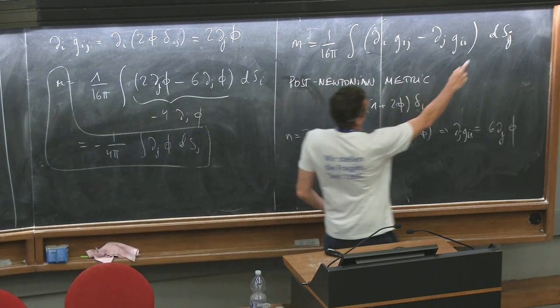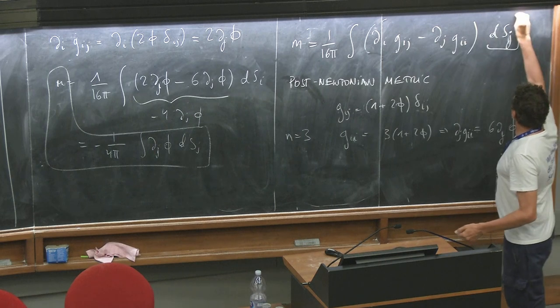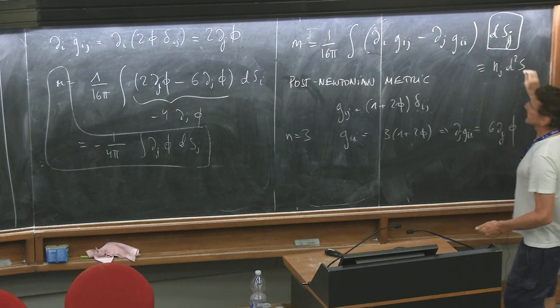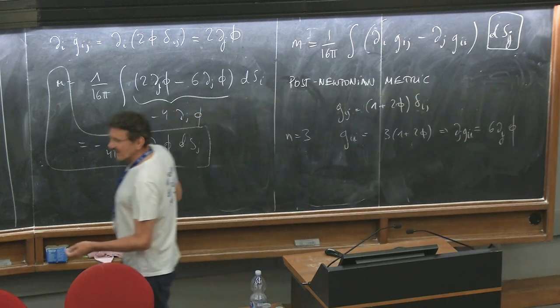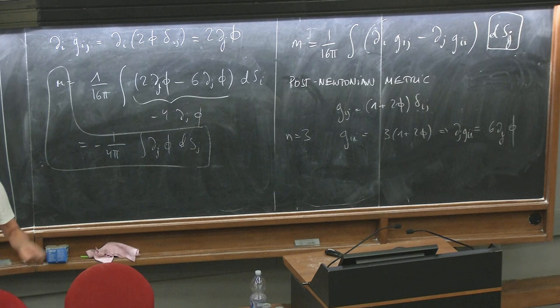It's included here, right? dS_j means the normal times the surface area, or if we are in higher dimensions, n minus 2 area and n minus 1 area. And then this n gets a conflict of notation with this n, so that's the best way to write it. Good. So it was quick and dirty, but we recover something which gives us the same thing as we got in the post-Newtonian approximation, and has a chance to be valid more generally.